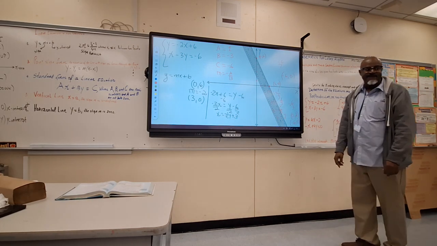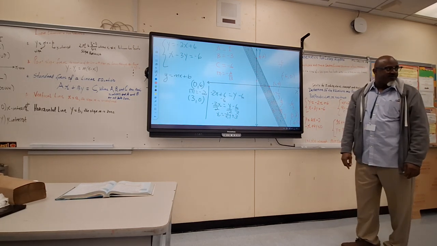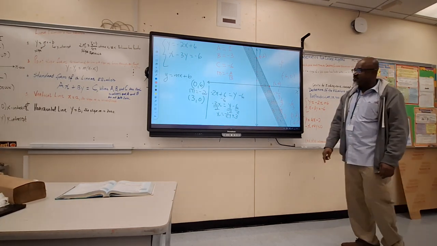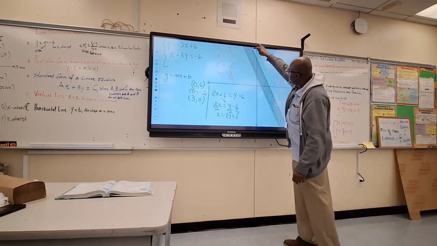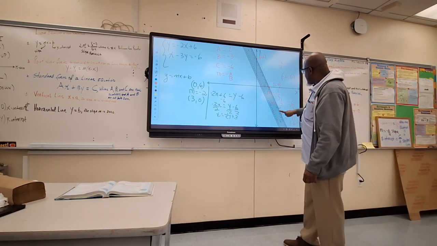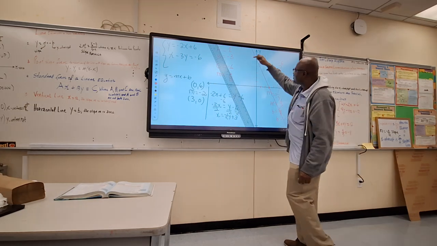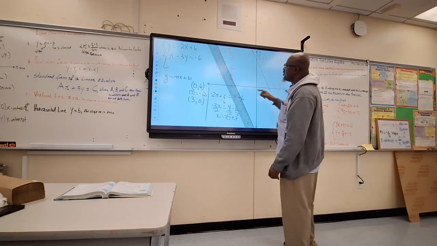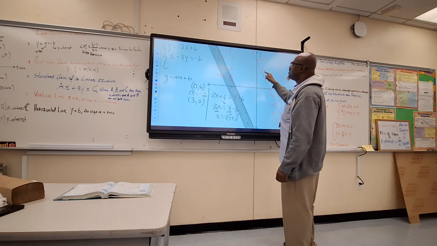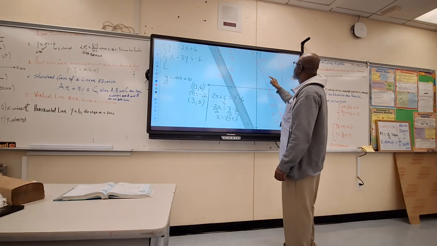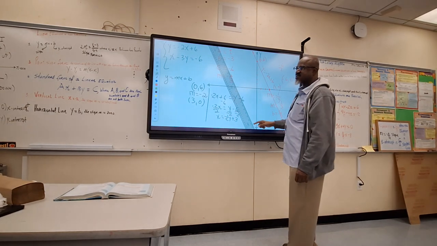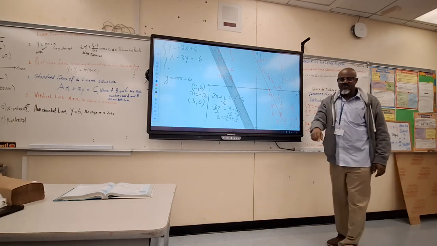Put the ruler on the 2 points, then use your pen or pencil and draw the line. In this case, that's my line, and the equation was y equals negative 2x plus 6. And I'm done with that.